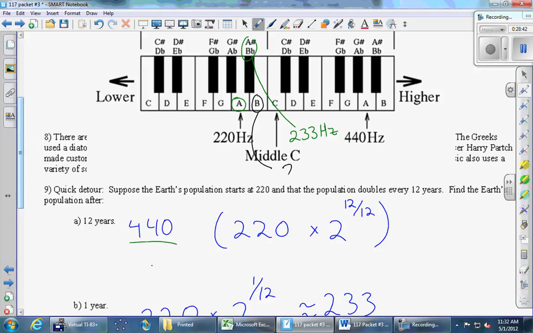So we're doing our formula now: 220 times 2 to the, all right, what goes on the bottom for every one of these? It's the doubling time, which is always 12 notes. It doesn't matter where you start; the frequency doubles every 12 notes. And what am I putting up here? A 2, because you're going 2 notes above. We had to go to the B flat, and then to the B. And how much is that? 247. 247 is the frequency of that note.